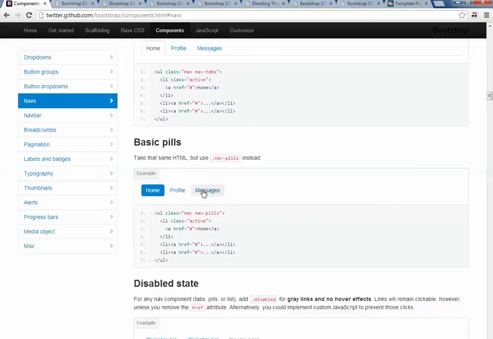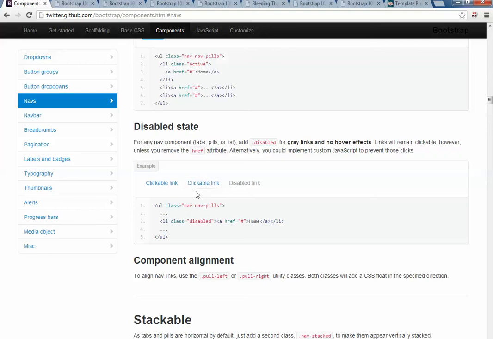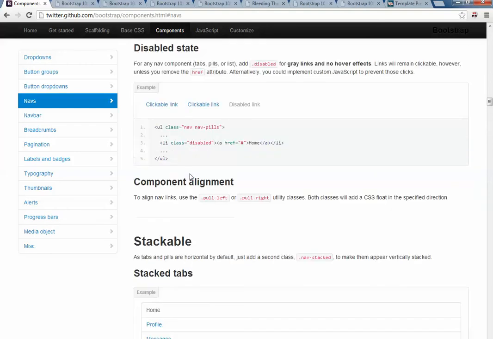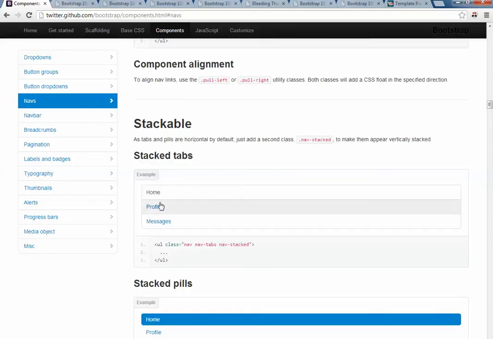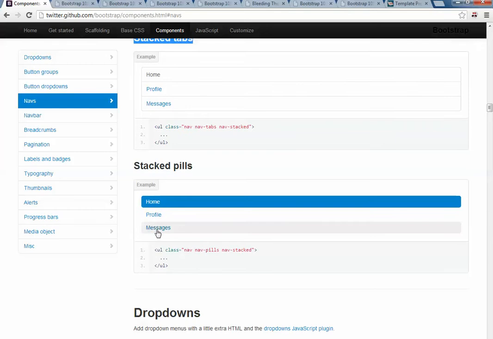And the idea of the pill navigation bar is they look like little pills, I guess. Which, of course, that's what I always think of when I want to navigate, right? A pill, that'll get me there. I don't know who thought of that. Scroll down a little bit, and if you want a vertical navigation bar, use a stacked tab or a set of stacked pills. So that's what we're going to do, is we're going to add our navigation bar.